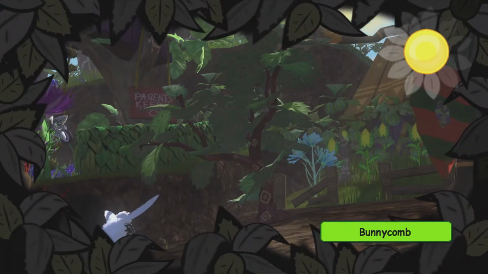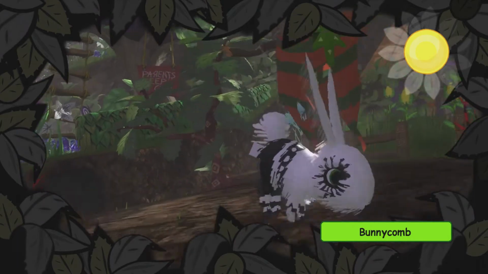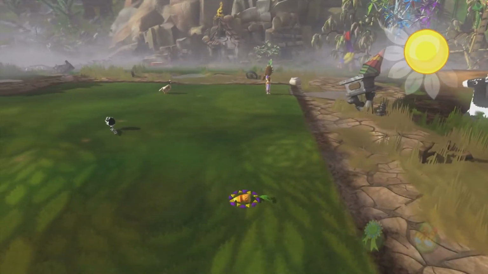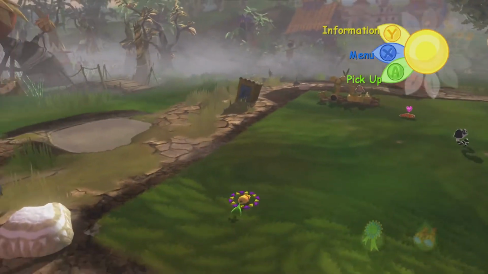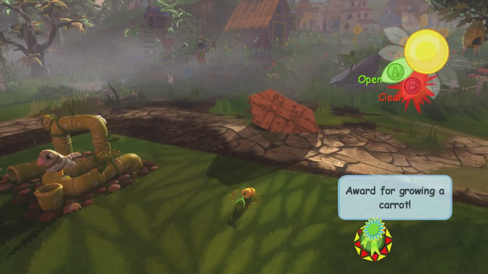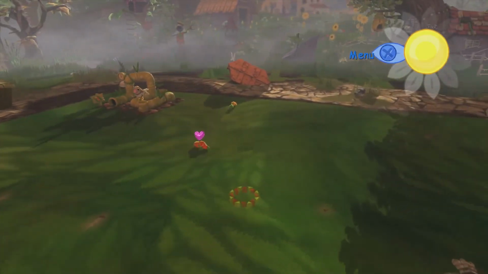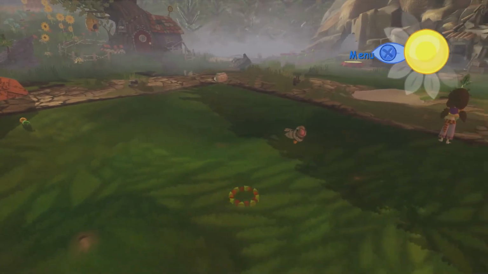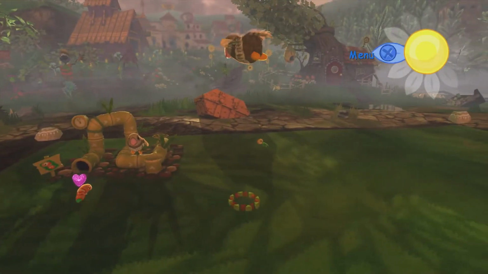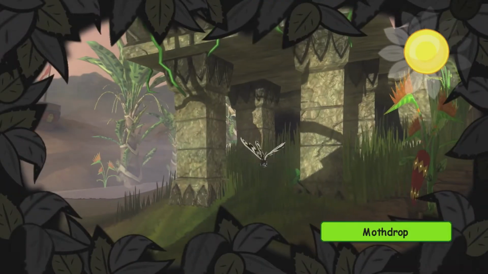Now I just gotta romance two more Whirlums. But here's the bunny comb. Oh boy. Excuse me. I'm gonna bring this closer to the edge so the bunny comb can take a look at it, as I wait for another whirlum. Come on, join up on the line so I can get some points.